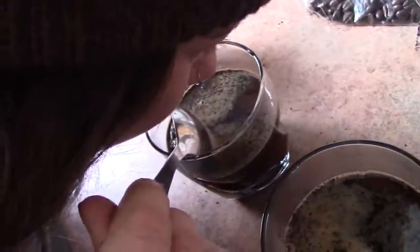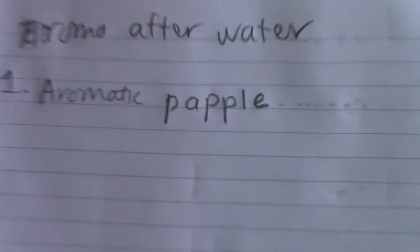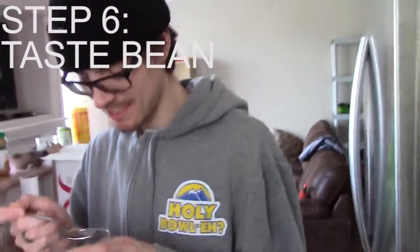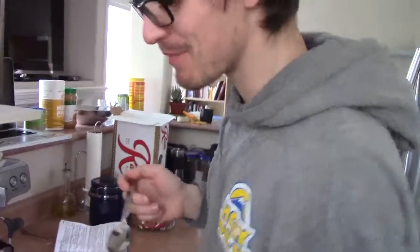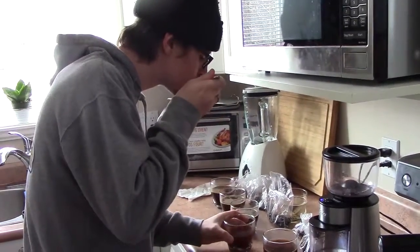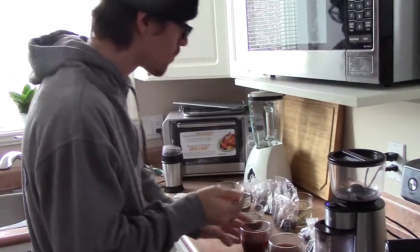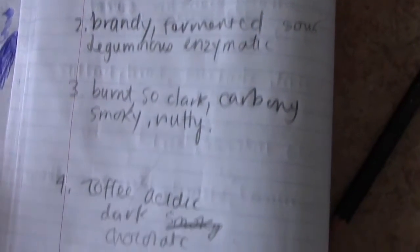At this time, the quality of each bean became more apparent to me. The first two seemed to have a lot of complexity in their aromas, whereas the other three seemed a lot more one-dimensional. After documenting all the aromas that come to mind, you can move on to step six. The technique for this is to hold the spoon up and aggressively slurp the coffee so that its particles hit every part of your tongue. You should continue tasting each one over a span of time, as the bean's flavor profile changes as it cools down. When describing the flavors, remember that taste is subjective — there are no right or wrong answers.